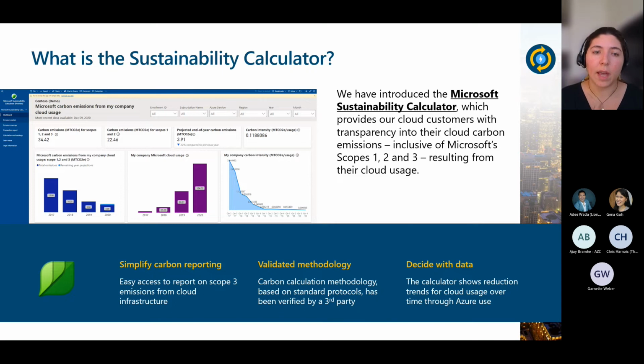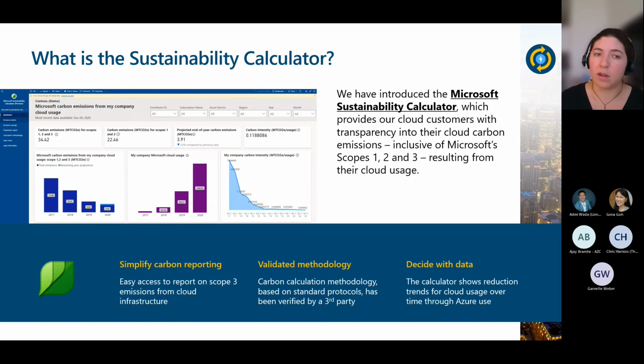The second thing that you get from the calculator is the validated methodology. I told you it's so complex, right? How do you know you can trust the math? Well, we don't just come up with this, and it's not something that we're trusting blindly either. We have gotten this validated by third parties multiple times. There's also a white paper on it that you can read. You can access that through the calculator itself as well.